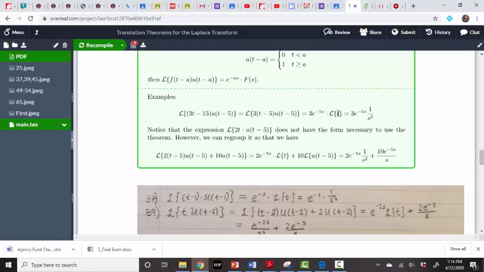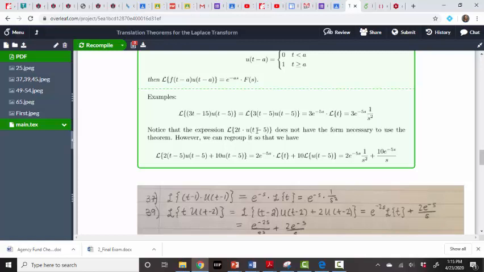And you have the Laplace transform of f of t. Well, f of t would be 3t. So I could have left this as 3t or t. The Laplace transform of t is 1 over s squared. 3 again is your constant. E to the negative 5s is because of your unit step factor. So that is your first example.